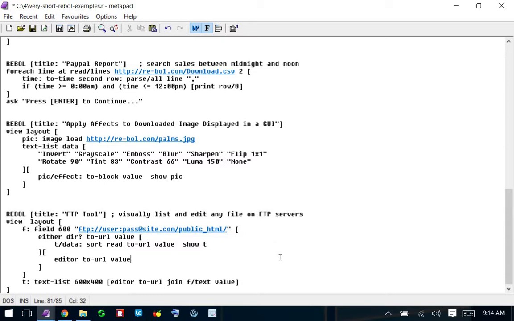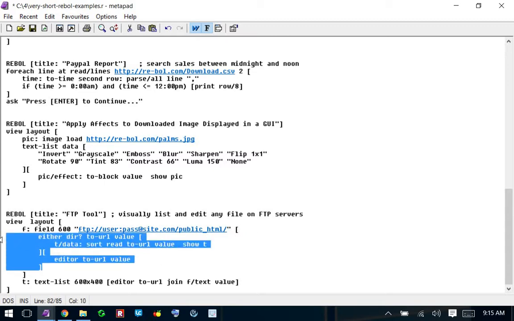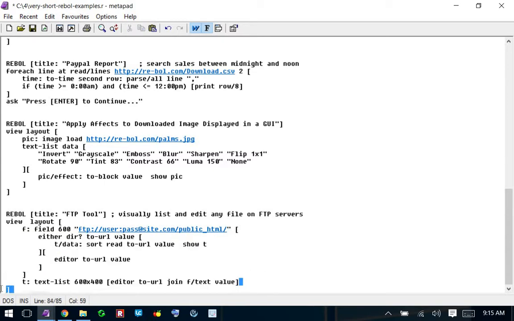You can put in your root folder or any other folder on your website and enter that folder, view all the items in the folder, and edit any of those items. It's a useful little program. There's maybe about six lines of code in there.